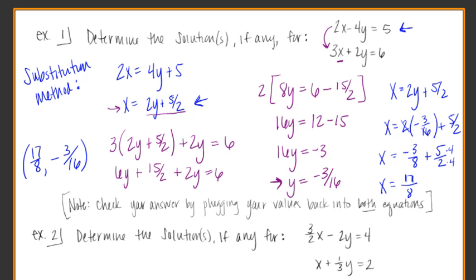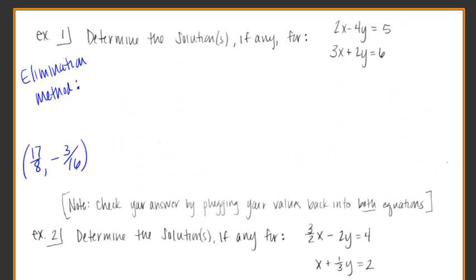Well, if y'all give me a second, I'm going to erase all of this, and let's see if we get the exact same answer if we use the elimination method. The goal of the elimination method is basically to start analyzing the variables. Let's compare the x's with each other, and compare the y's with each other, and look at them stacked on top of each other. And just like the title says, we want to try to eliminate one of them.